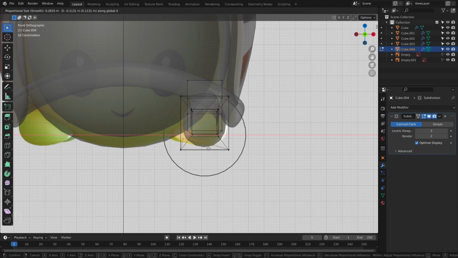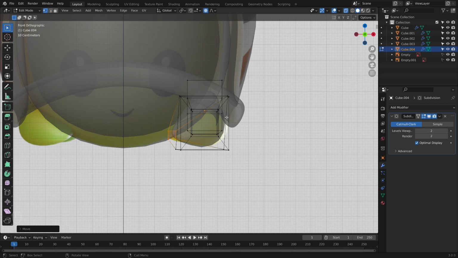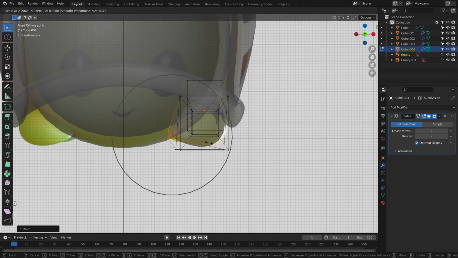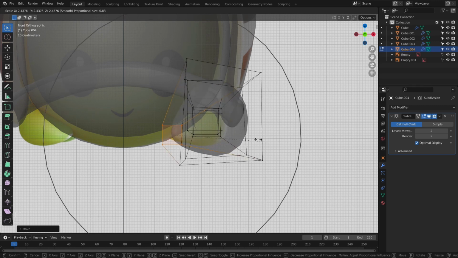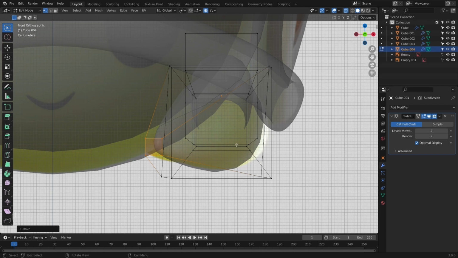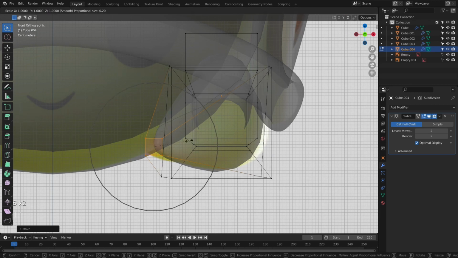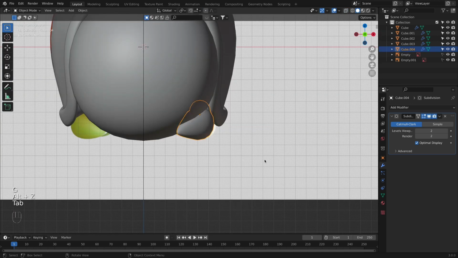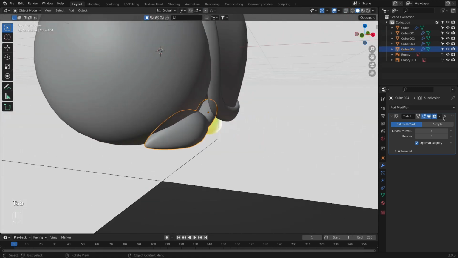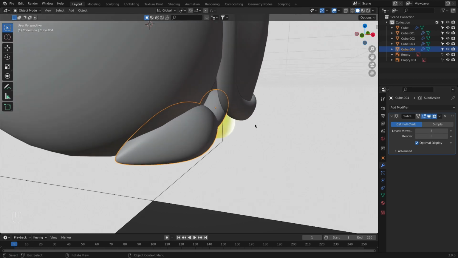We are making sure that, so if I press S, and if I, for example, scale it outside, you can see that this circle is only working for these couple of vertices. But if I scroll up, it is working for the whole hand. So that is basically how the proportional editing works. Now we will move it here. Shade smooth. Let's increase the number of subdivisions to 3.